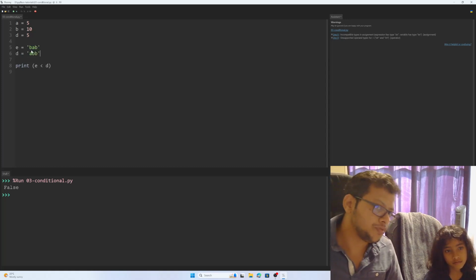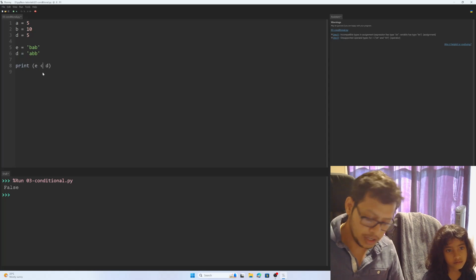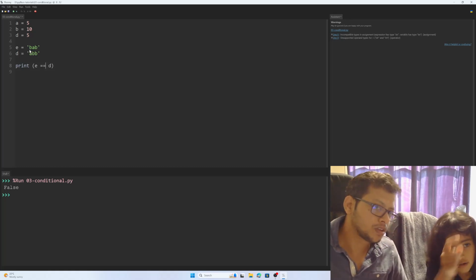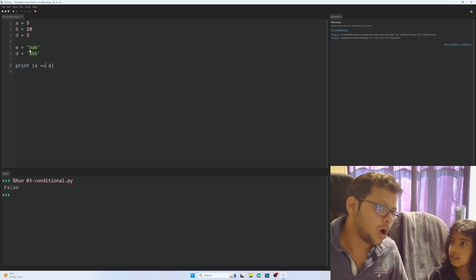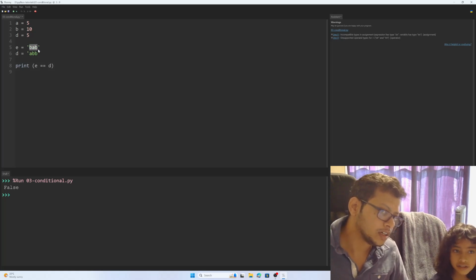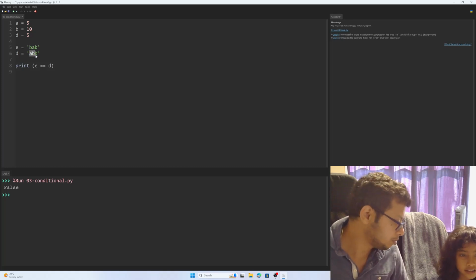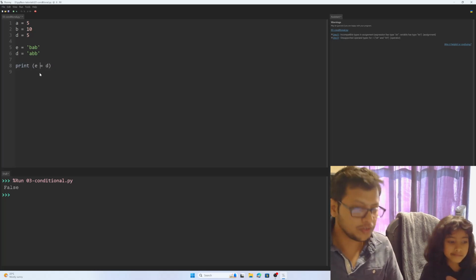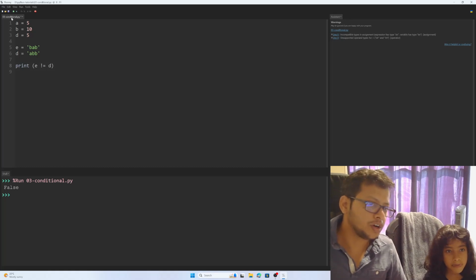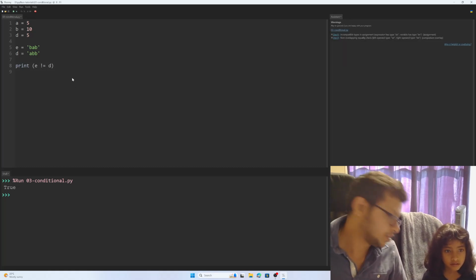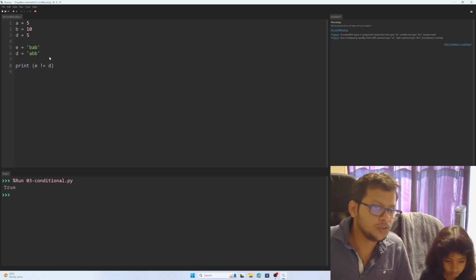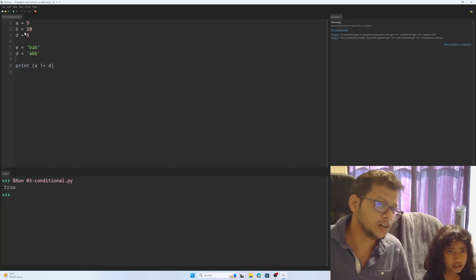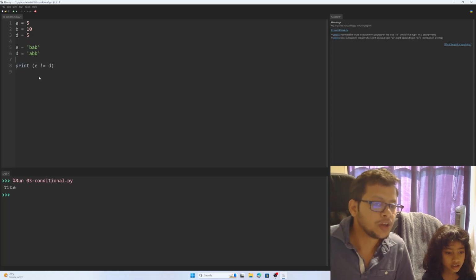Similarly, for these two, you can also check if they are equal. So what does equal mean? Equal means that if all the letters are the same in the two strings and in the same order, then they are equal. And similarly, we can do not equal, and it's going to return true or false. We'll just discuss these two, strings and numbers, and we'll discuss the types later.